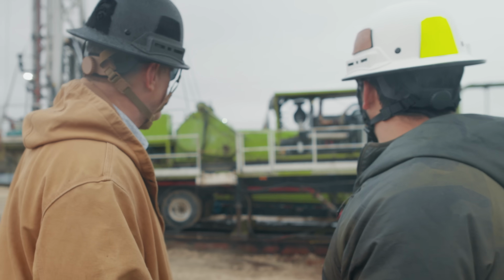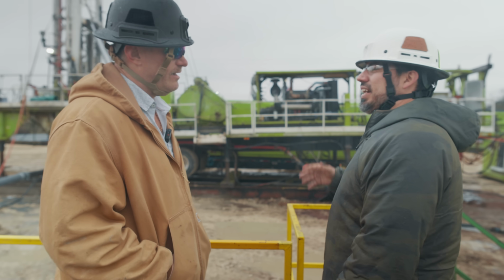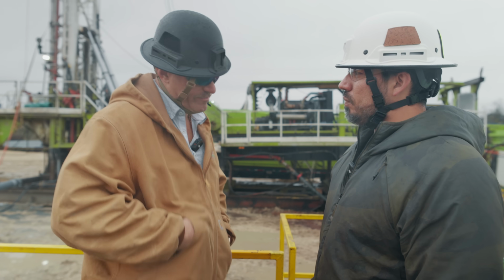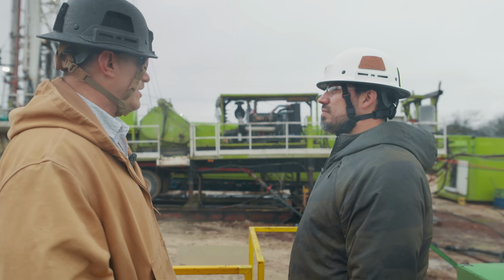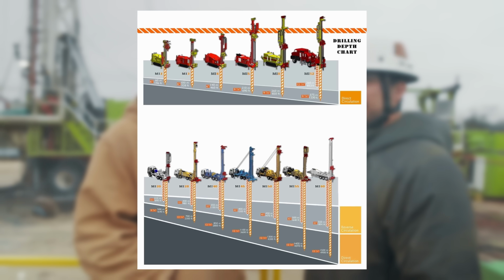As far as the drilling rig, earlier you said that this is the biggest one that you have. Yeah. So I guess you have smaller ones for smaller jobs. We have some smaller ones, and so the way you rate a drilling rig is by how much pullback power it has. And this one will pull 250,000 pounds. We have a couple other ones that do 120,000 pounds, and then they keep on getting smaller from there, 70 and a 30,000.